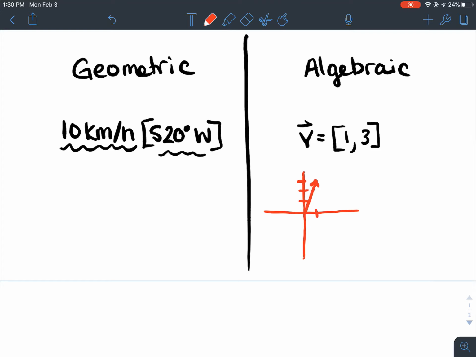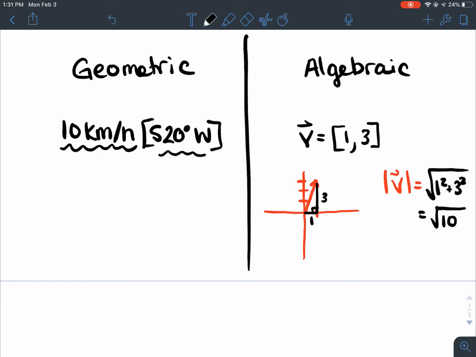And then if I wanted to figure out the magnitude of my vector, remember we put it in absolute value signs, we can actually find it. Because we know that this x component is just 1. We know the y component is 3. That's a 90-degree triangle. Why don't we just do Pythagorean theorem? Basically, 1 squared plus 3 squared. 3 squared is 9, 1 squared is 1, 9 plus 1 is 10.